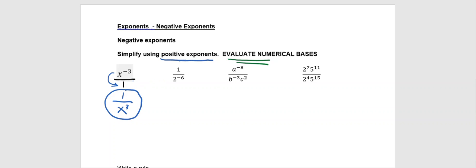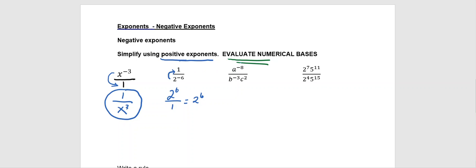In the next example, it looks very similar to this first one, except this time our negative exponent is in the denominator. So sticking with the process of moving it from where it's negative, in this case in the denominator, to the other location in the fraction, we're simply going to bring that 2 to the negative sixth and move it from the denominator up to the numerator. And you could argue again, since we're losing that denominator altogether, we have to have a placeholder of 1. But in this case, anything over 1 we can just write as the anything by itself. So there's our 2 to the sixth. We took our negative power, and to convert it to a positive, we moved it from the denominator up to the numerator.